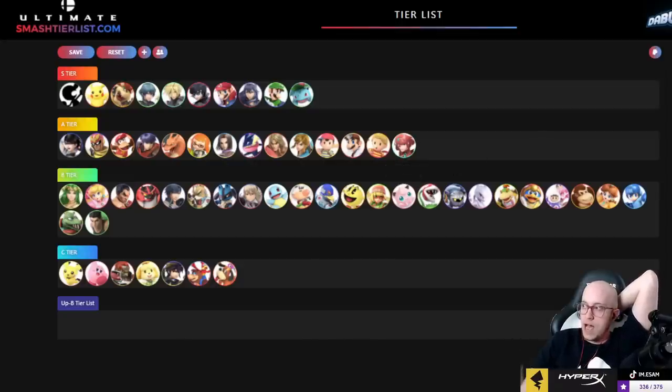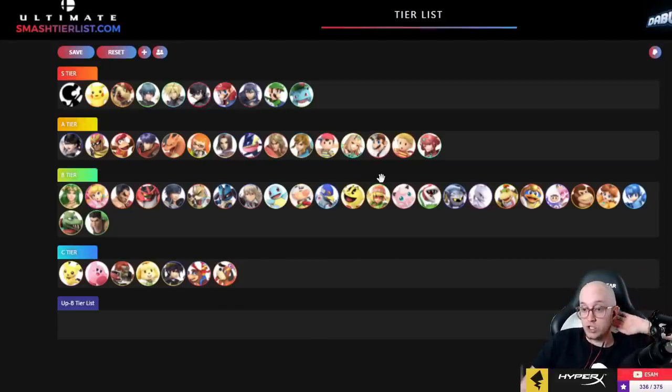Mythra's upbeat. I would say Mythra's upbeat is a little bit better overall than Pyra's because it's faster out of shield. It's a better combo ender because it's faster and has just a general bigger scoop hitbox, at least to me.